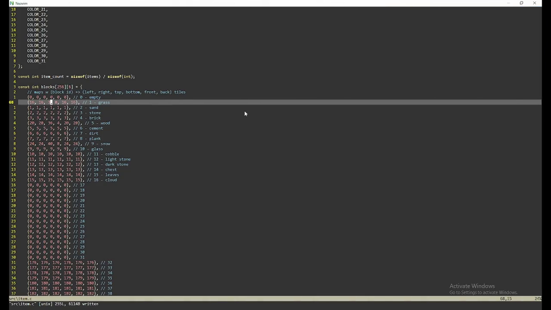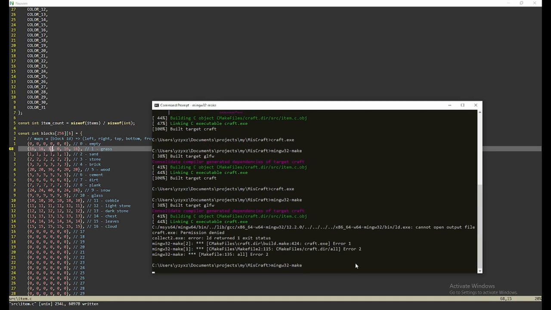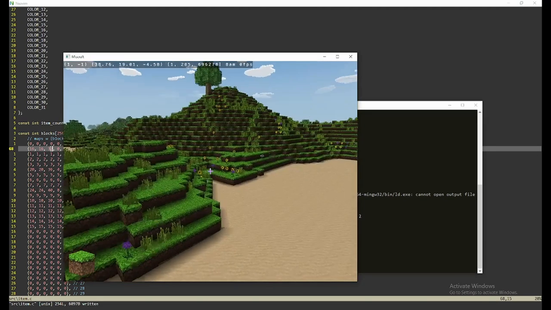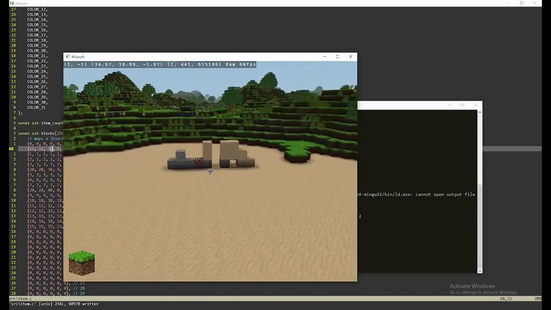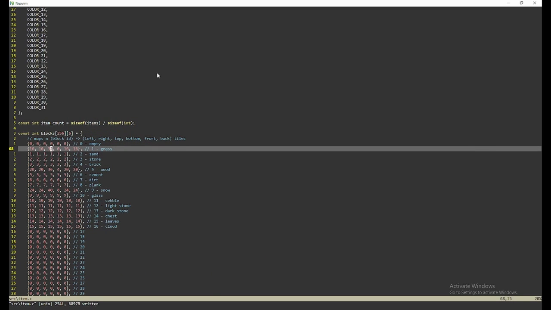Okay, here. This is in the items code, and I just changed which texture ID is for the top of the grass block. I think originally, let's see. So originally it was 32. So I'm gonna save that and actually recompile. Make it. Okay, I can just run it again from a terminal. Okay, yeah, you can see textures fixed, everything is pretty. And yeah, I was just messing around with block items.